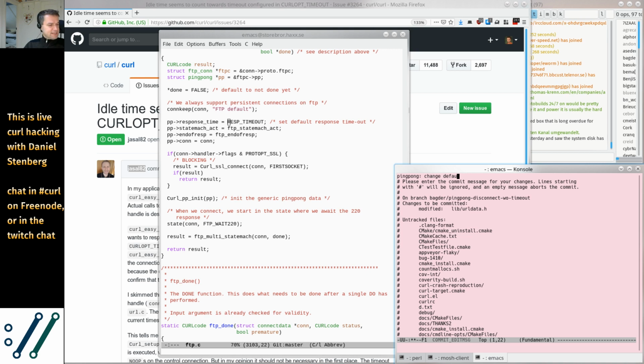It was bad service in this office. Nobody's around to provide a refill. So: change default response timeout to 120 seconds.